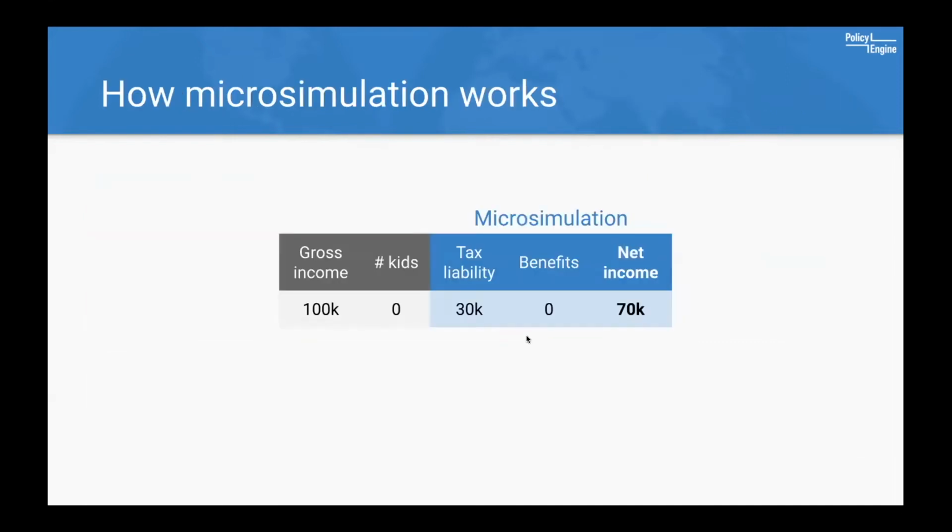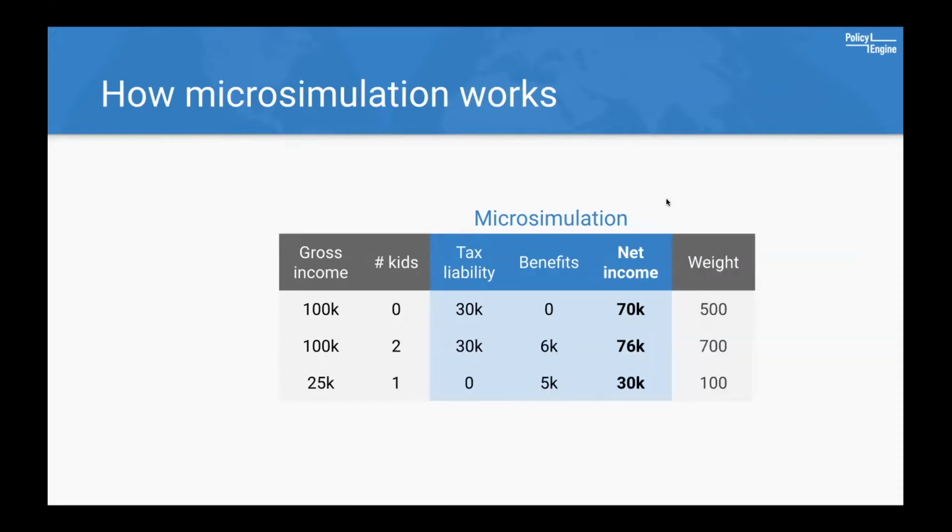So a brief overview of microsimulation, which fills this gap in many cases. Basically, you have some data on a household, maybe their income and number of kids, and then there's a computer program which calculates their tax liability, benefit eligibility, and as a result, their full net income. Often this is paired with representative survey data, which has some weights. So you do this for all the households in the survey and add that up, and you get some total estimates.